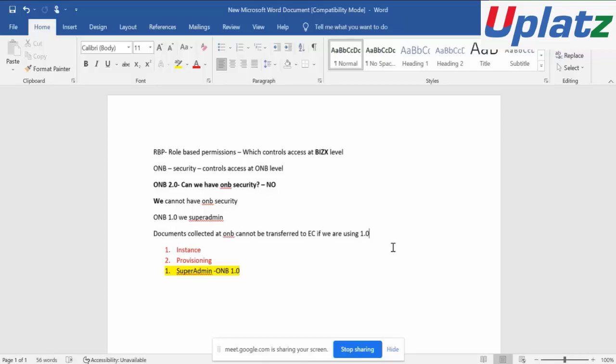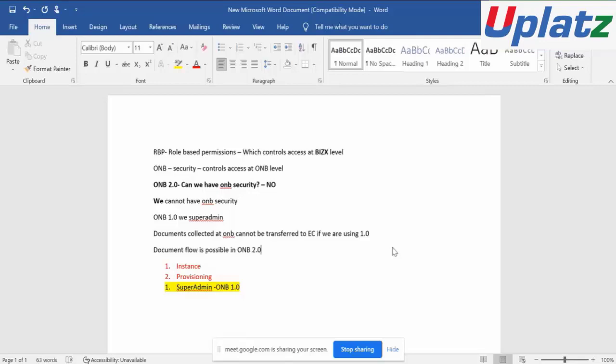But onboarding 2.0, the SuccessFactors system module, is a part of SuccessFactors, working on the same platform, so the document flow can happen. Whatever documents are collected at onboarding can be transferred to EC. So document flow is possible in ONB 2.0.